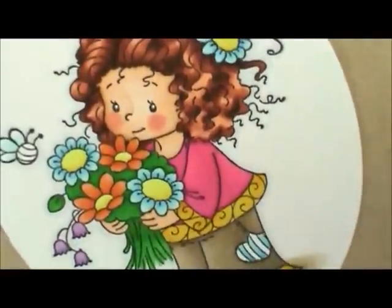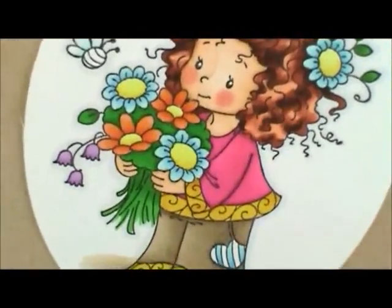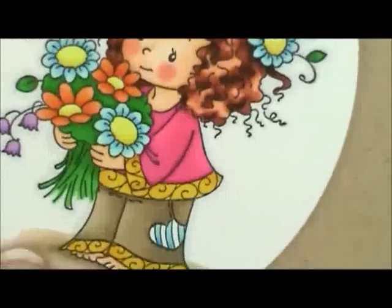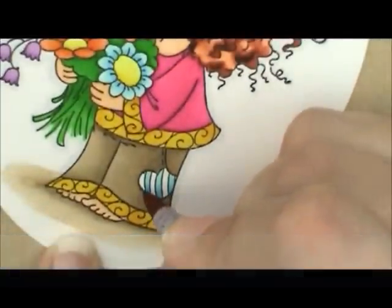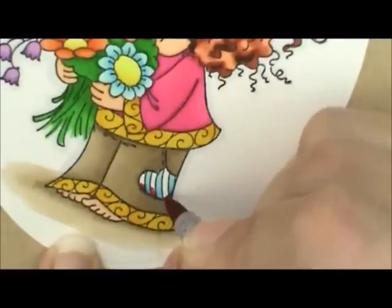That looks pretty good. So let's go over here and fill in this heart right here. And for that, we're going to use the colors we used on our shirt. So we've got RV09, 06, and 04. I'm going to start with RV09. So I'm going to put a little bit of that down here at the bottom of each of these little stripes. And you just got a little bitty bit showing right here. So I'm just going to barely tap that and fill that in.